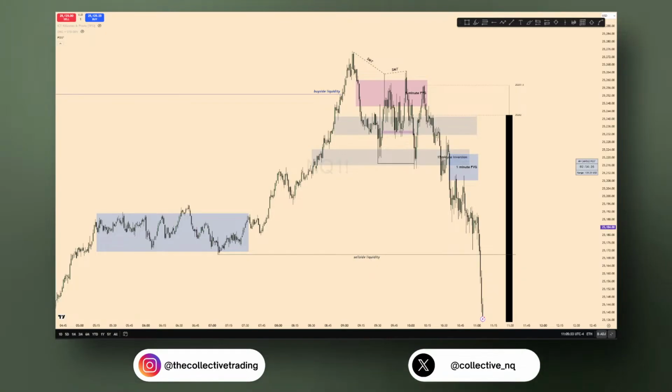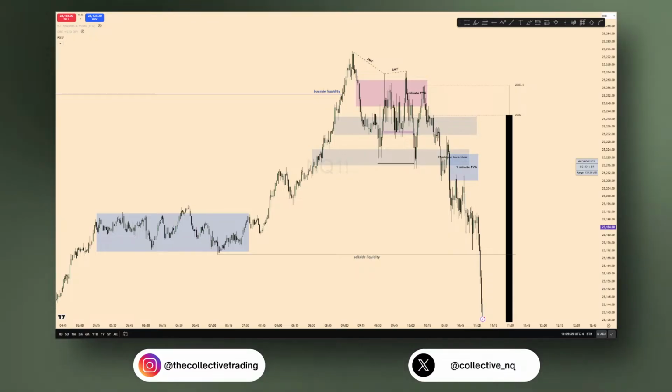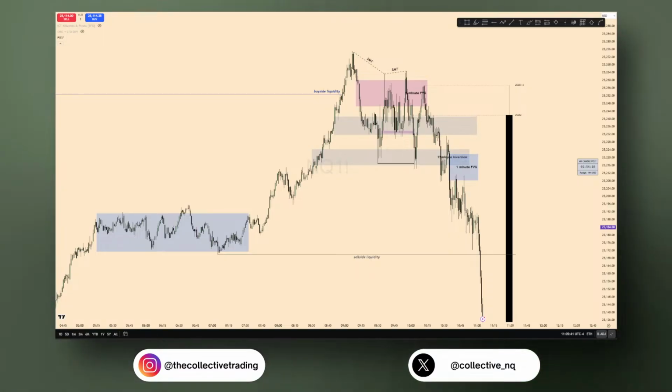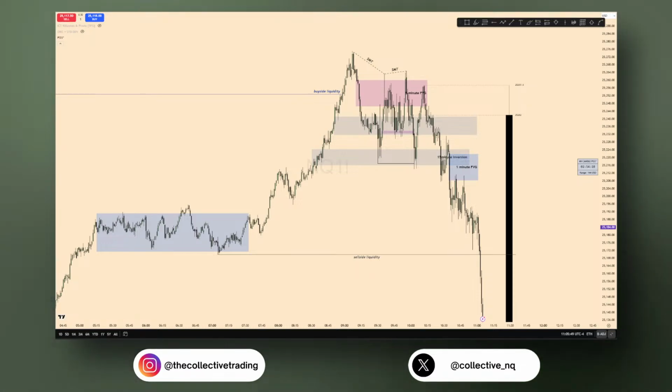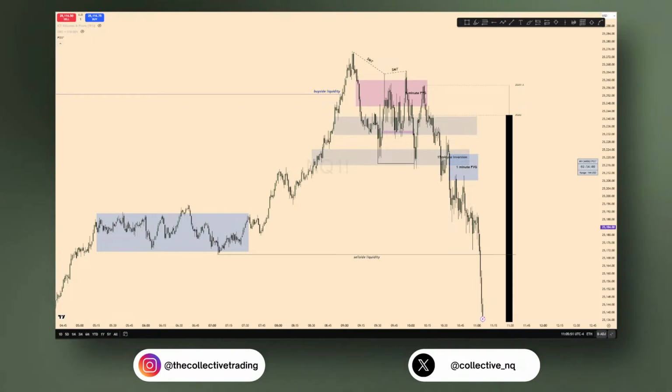I guess what you could have said is that 1-minute fair value gap that we retraced into. But here's what I was going to execute on. I was going to execute right here on the change in state, but it didn't get where I wanted, and it kind of wicked there, and I was like, I'm not going to take that. Then it went higher, which would not have stopped me out. It was going to be up there. Because my trade was looking like this.